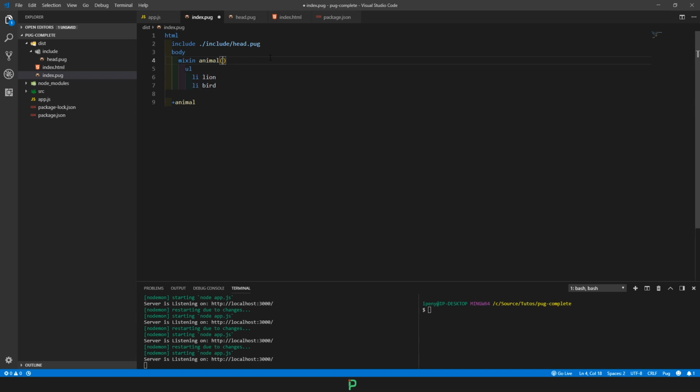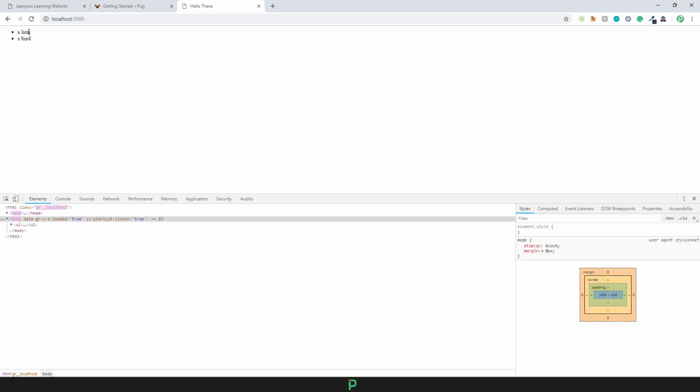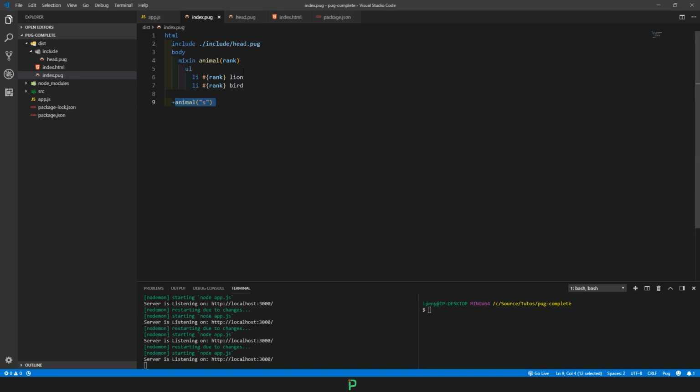You can put in here whatever you want, like rank or something. You can just put a line before, you can put rank. So let me just try and put that. An argument should be passed correctly without problems. You can put the arguments. I'm gonna say rank S, or whatever video game you are actually playing. Refreshing that, and there we go. We've got S before this, and we've got lion. So arguments are actually getting from this into there with no problem.